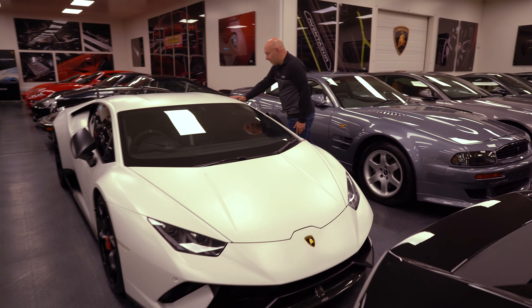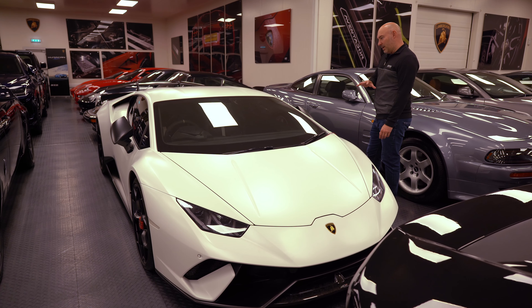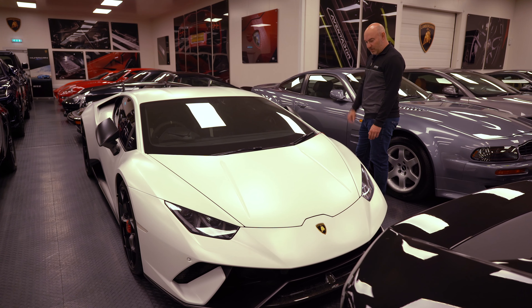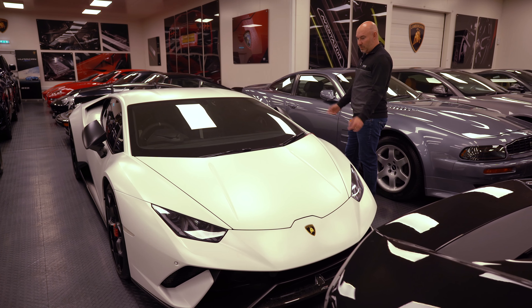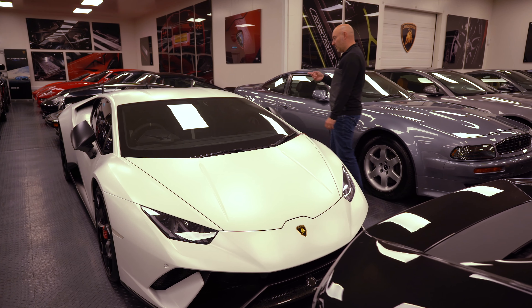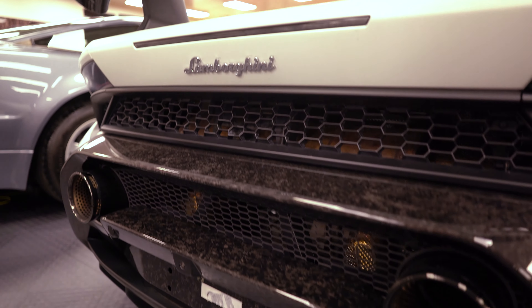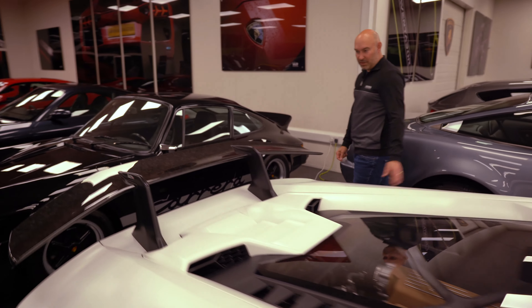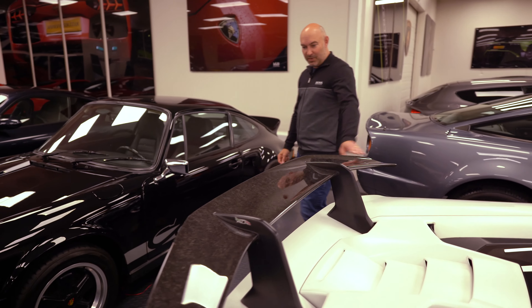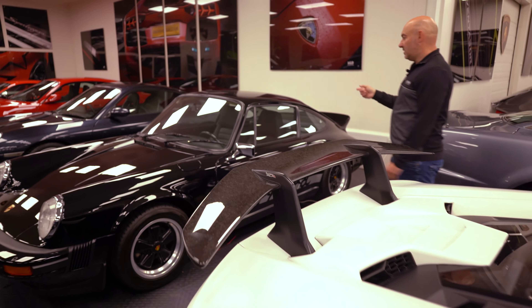Performante in white — it's like a matte finish. These sort of drop down in value and then race back up, and now they're just leveling off. I haven't driven one but I've heard it's a great car. You do need to try and get sports seats, not race seats — makes a massive difference on value. I like these red center locks and this wheel design. Nice carbon and all the aero.